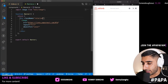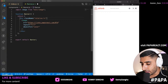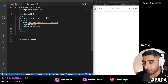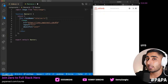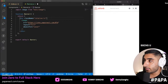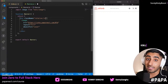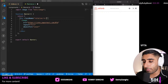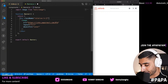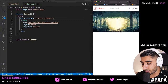So what we're going to say here is the height should be, in this case, you can give it a certain value. Now, it doesn't just work in the sense of I can type in like 67. There are certain steps up. You can use the Tailwind CSS IntelliSense extension that I talked about earlier to go ahead and do it. But what I'm going to say is you can actually use something which is pretty cool in just-in-time compiler mode. So the latest version of Tailwind, which we have right here, we can add these square brackets, and we can add in exact values. So in this case, I want to make the height 300 pixels. Now that's pretty cool, right?